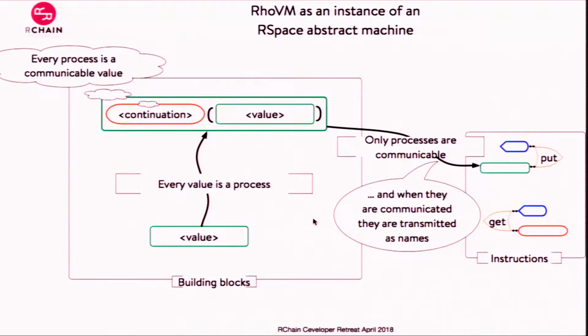So the number 5, the Boolean true, the string hello world, all of those things are values. Are processes, and then because processes are communicable, and only processes are communicable, right? This is how we kind of close the first part of the loop. It's our pathway not only to Turing completeness, but it's our pathway in general to enriching the language with built-in data types. That actually turns out to be fundamental when people started using the lambda calculus to do real programming.